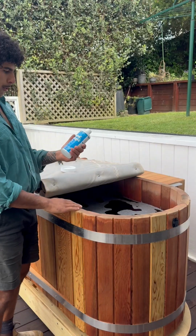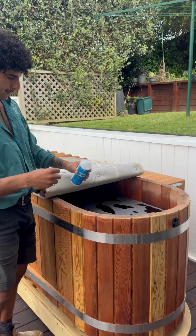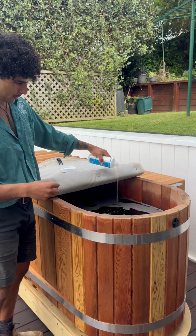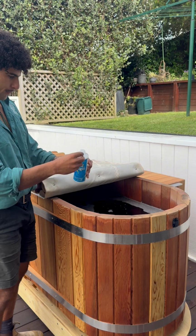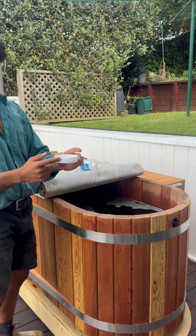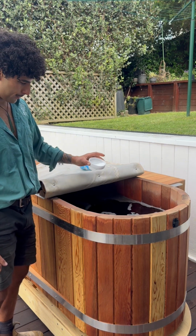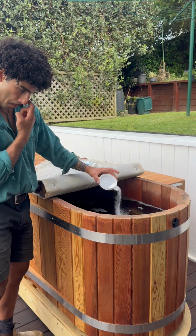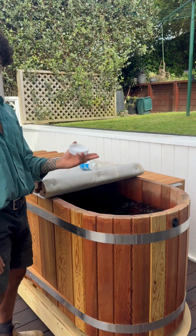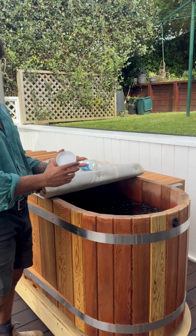Into our hot tub water, we're going to add some Spa Magic. On top of that, I'm just going to do a shock sanitize with a pre-measured amount of 30 grams of the O2 Shock. Give that 15 minutes at least to oxidize all the bacteria in the tub before you enter it.